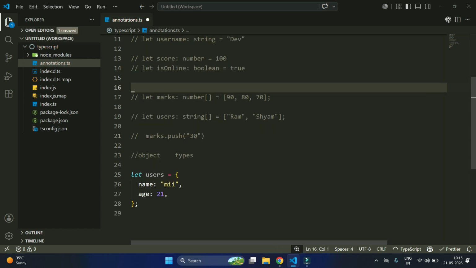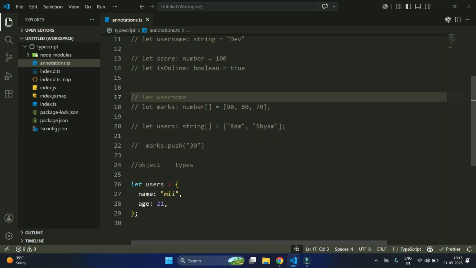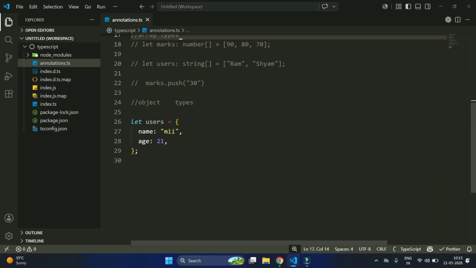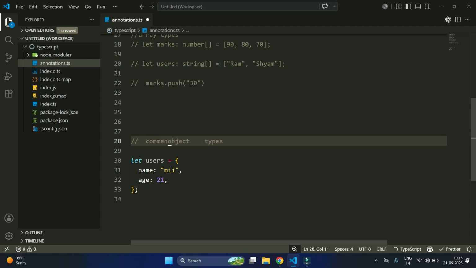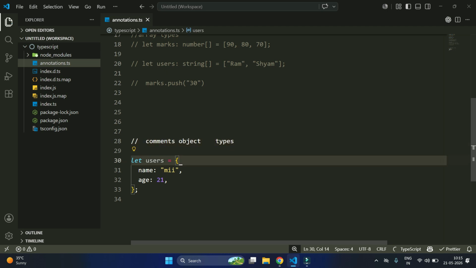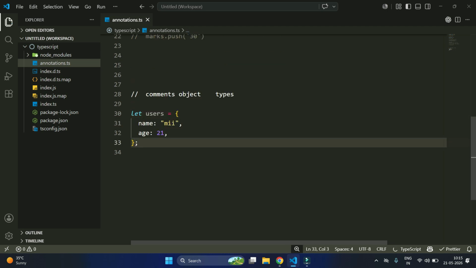This is here array types, then this is your object types. Now you see here name is a string, and then age is a number. So you have to explicitly define its data type.